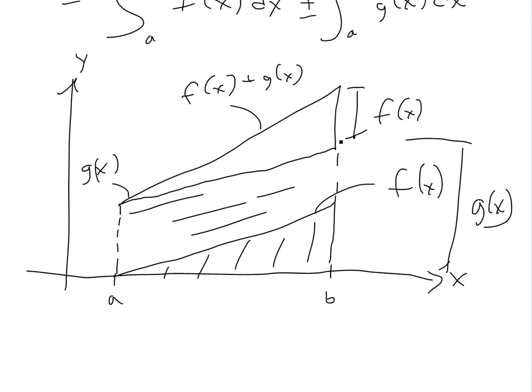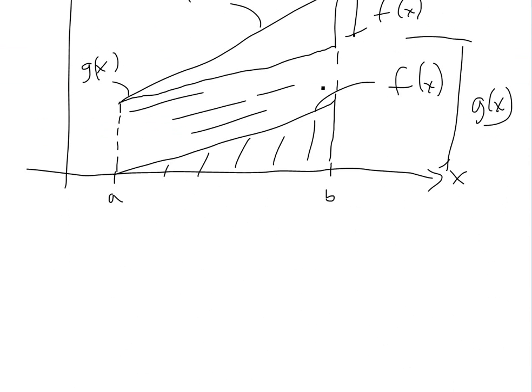And then instead of adding this one, we're just going to subtract it from this. So you'll have some value in between here, in between g of x and f of x there. Or less than f of x, depending how big it is, because you're subtracting from g of x. So it could be somewhere here.